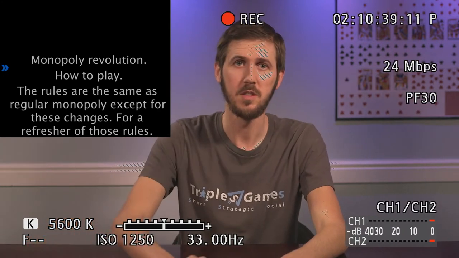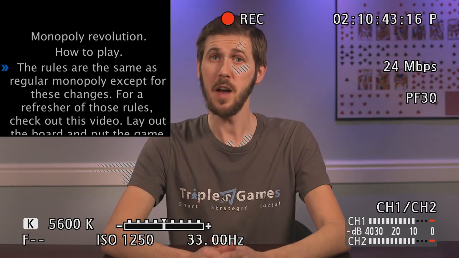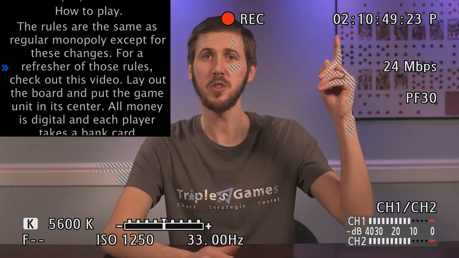Monopoly Revolution, how to play. The rules are the same as regular Monopoly, except for these changes. For a refresher of those rules, check out this video. Lay out the board and put the game unit in its center. All money is digital, and each player takes a bank card.